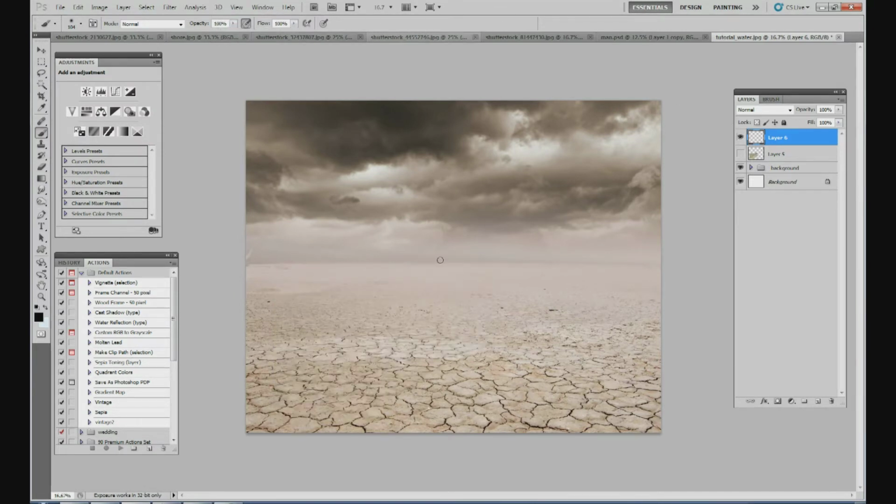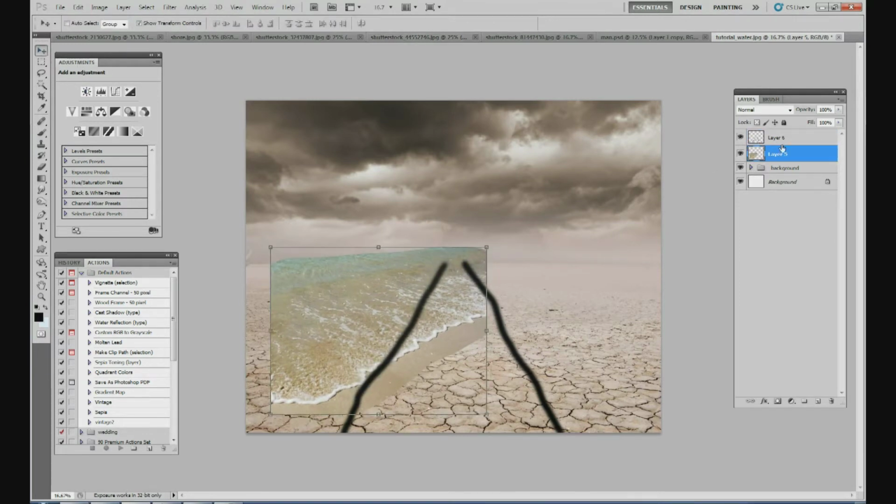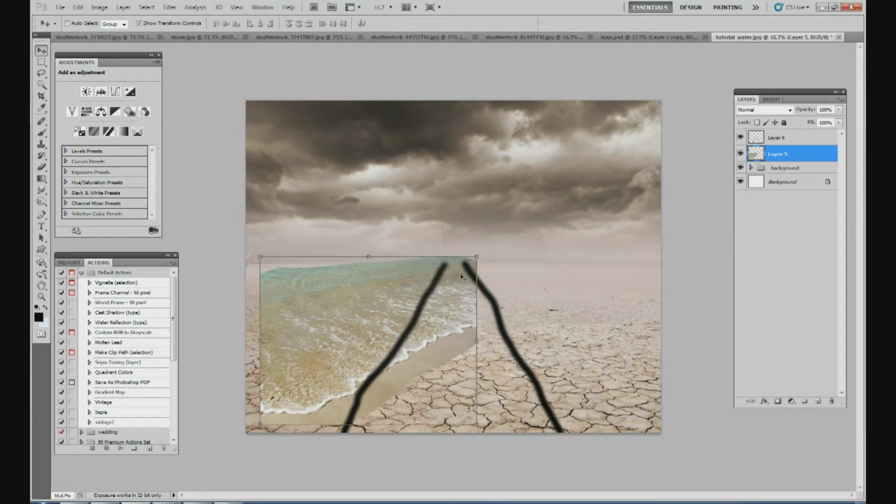So what we're kind of wanting to do is to have the water go like this, and it kind of meets at the horizon. So we're going to have to make this layer right here kind of match that. And all you have to do is kind of warp the shape of this.